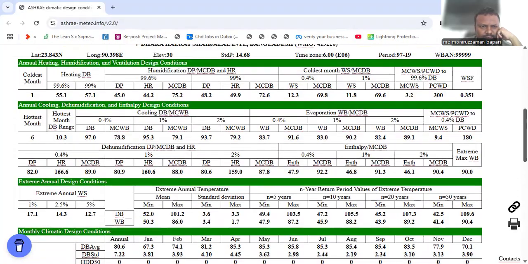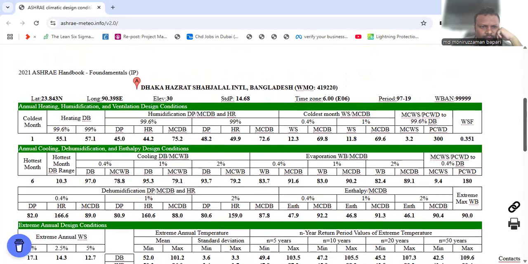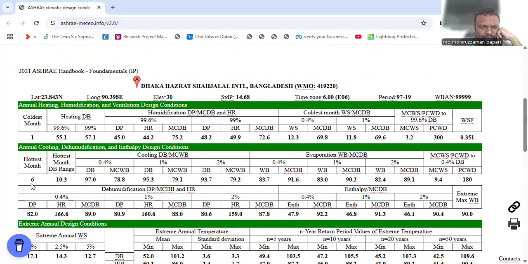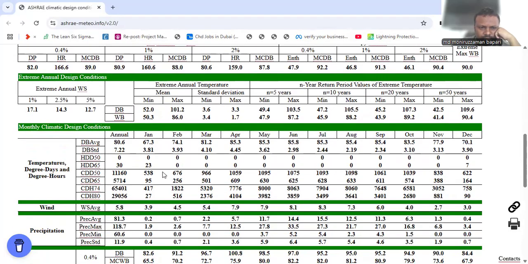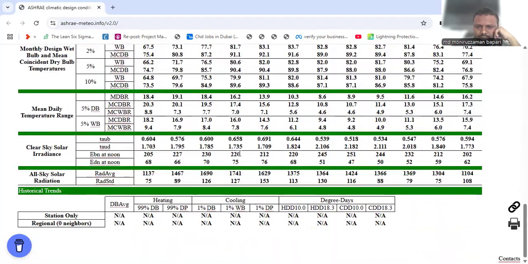However, in most cases, while doing load calculation, cooling load calculation, we are using only this portion, only this portion. And when we are selecting cooling tower, we are only using this portion. For the humidification application, you're only using this portion. Yeah, this one, humidification. And for dehumidification, we are using this portion. That's it. Okay, that's all. You can print it out.